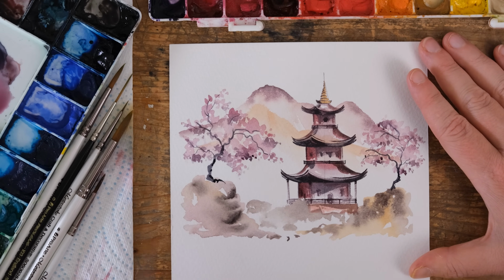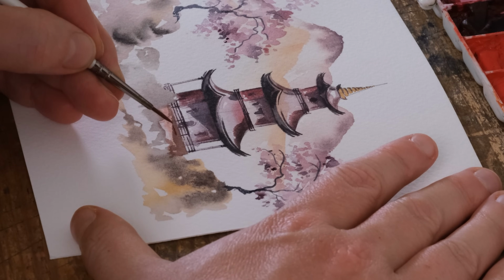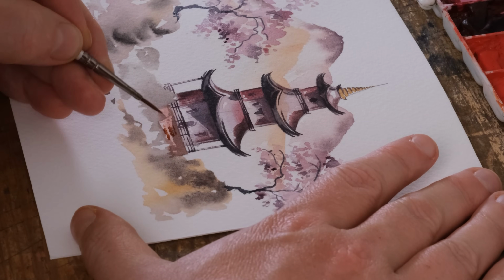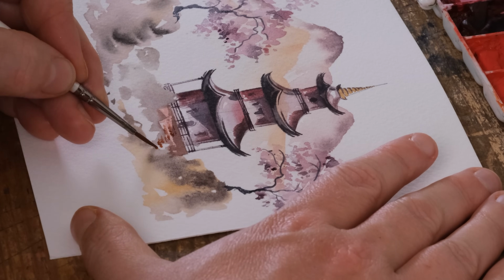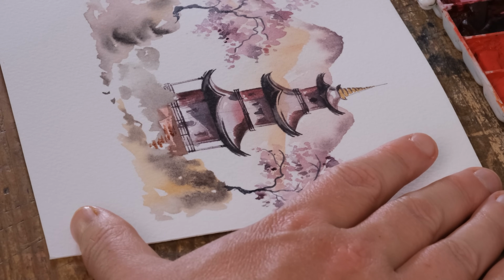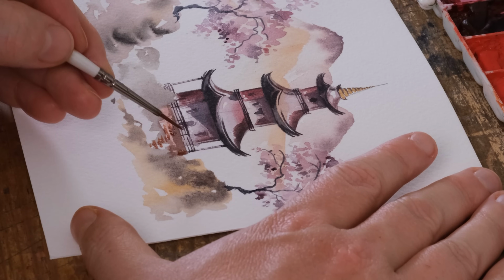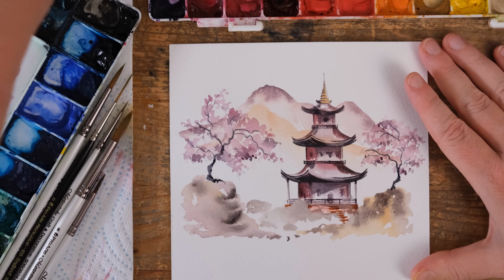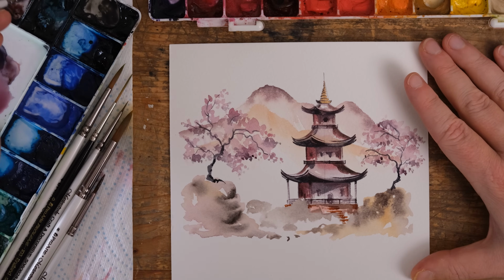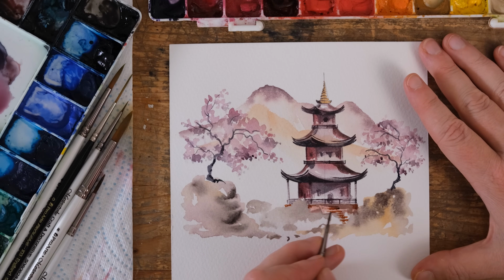Now, one last thing I do want to do is I want to just do a few little steps down here. So if I take some of that brown colour I was using, that brown colour, Harriet, is burnt sienna, for heaven's sake. I'm talking like I've never seen watercolour before. That's quite nice. Maybe I just add a little bit of it. That's cool. And then I will get a little bit of my Payne's grey.